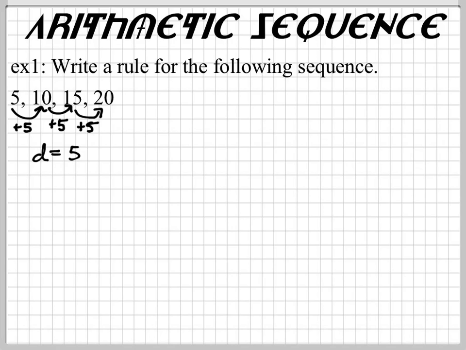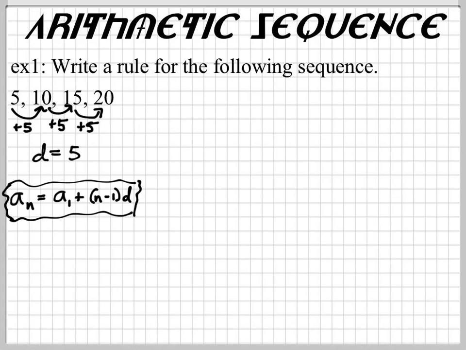And then let me introduce you to the formula. We're not going to derive it right now; we'll derive it later. a sub n equals a sub 1 plus n minus 1 times d, which is your common difference. There you go. I know you're excited about it. You love formulas. Now, what does this mean? Why is it written like this?